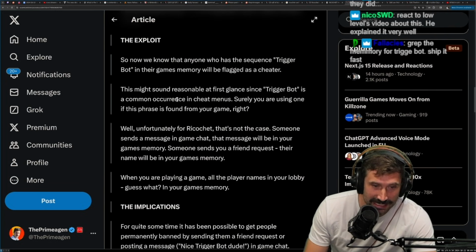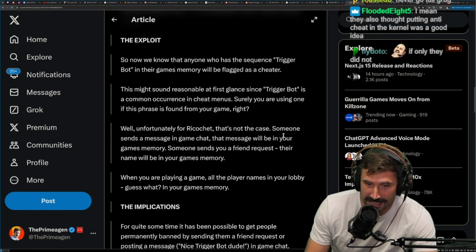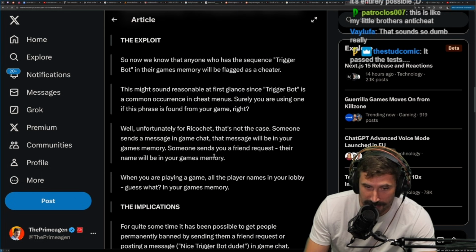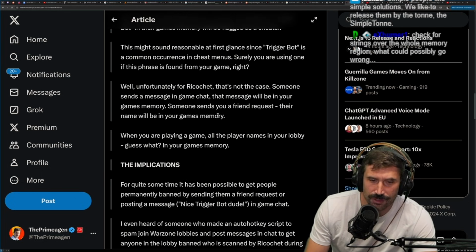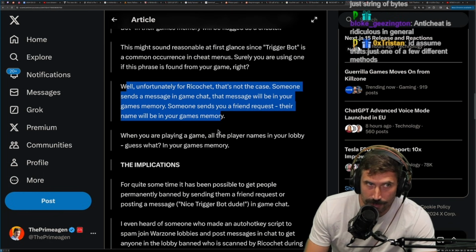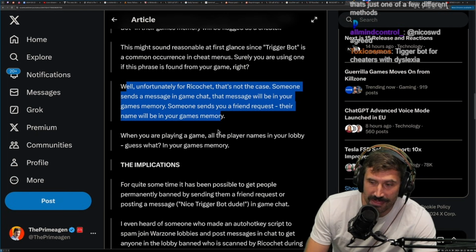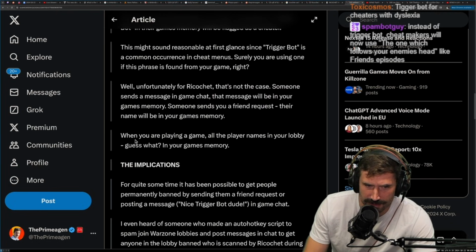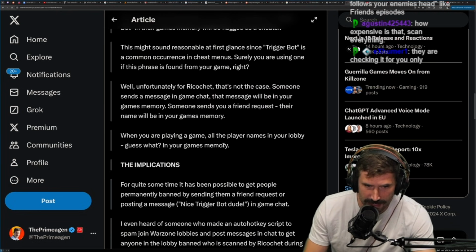Ridiculous. This might sound reasonable at first glance. Well, unfortunately for Ricochet, that's not the case. If someone sends a message in game chat, the message will be in your game's memory. Someone sends you a friend request, their name will be in your game's memory. The one thing I don't understand is how someone sends you a friend request with a name that is triggerable and they don't get banned for having that name. I feel like they should also get triggered for having it, right? When you're playing the game, all the players' names in your lobby are in your game's memory.